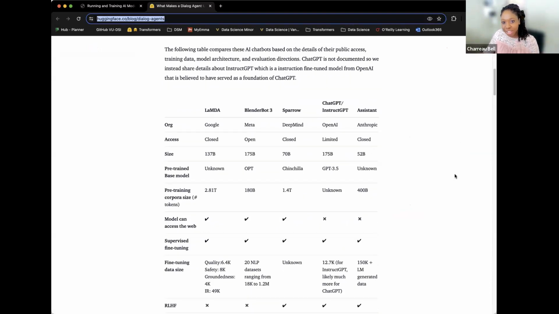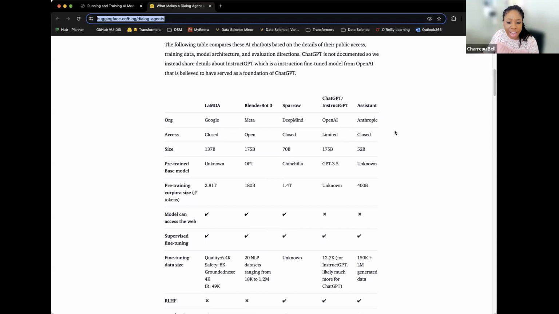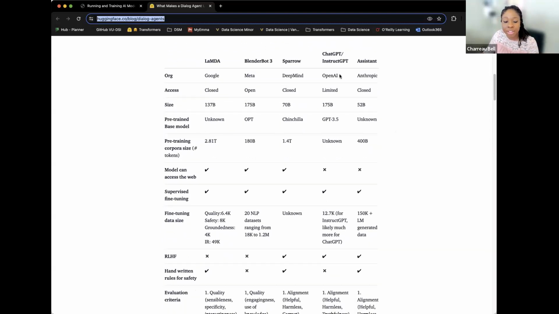So this, again, you can see this was made some time ago because it calls Anthropic's chat LLM assistant. We know that that is pretty much now called Claude, not even Claude, but Claude 2. And after this class or whenever you have time, you can take a look at some of the older models. Something interesting is you see that ChatGPT was also referenced as something called InstructGPT in these days. That should tell you something about the kind of task that ChatGPT needed to do in order to become ChatGPT instead of LLM GPT or whatever have you.